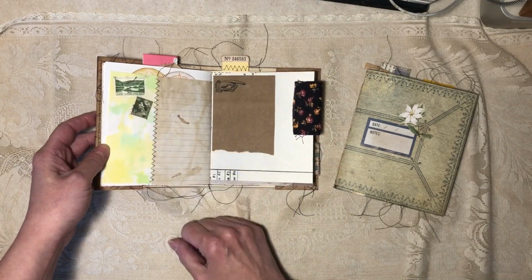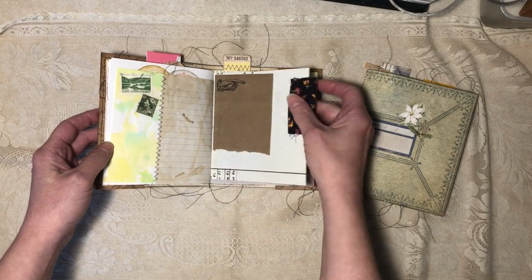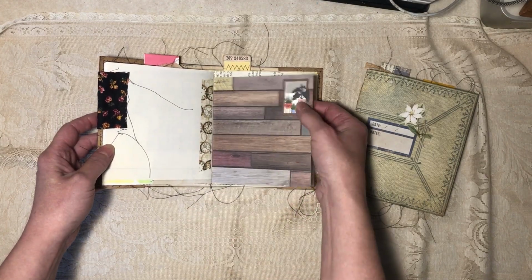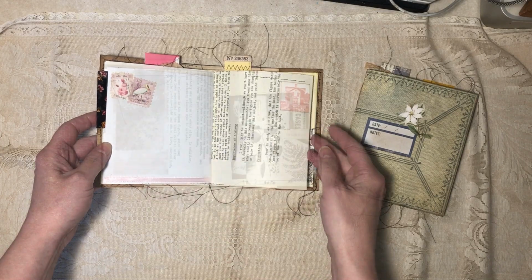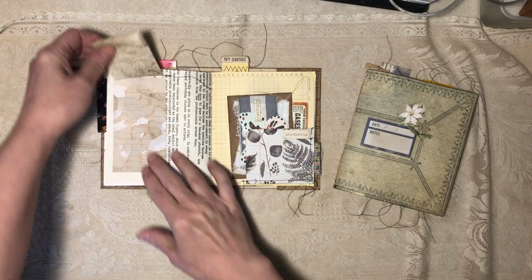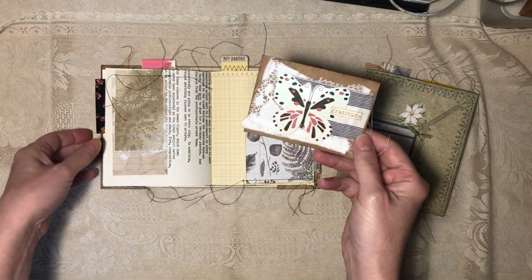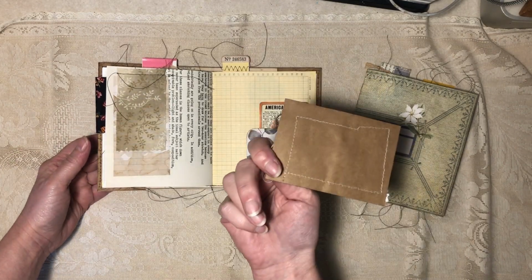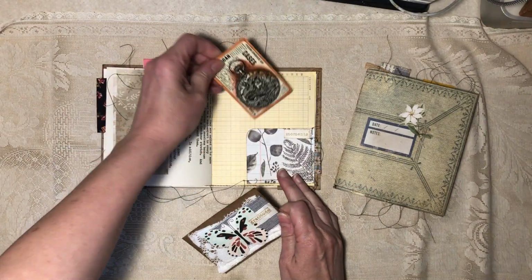Actual stamps, a little bit of brown paper. Rubber stamp, fabric on the side, washi, scrapbook, washi stickers. Okay, fabric, a little bit of paper under there. Scrapbook paper tuck here with a journal card I made. It's fabric and scrapbook paper. Old playing card here.